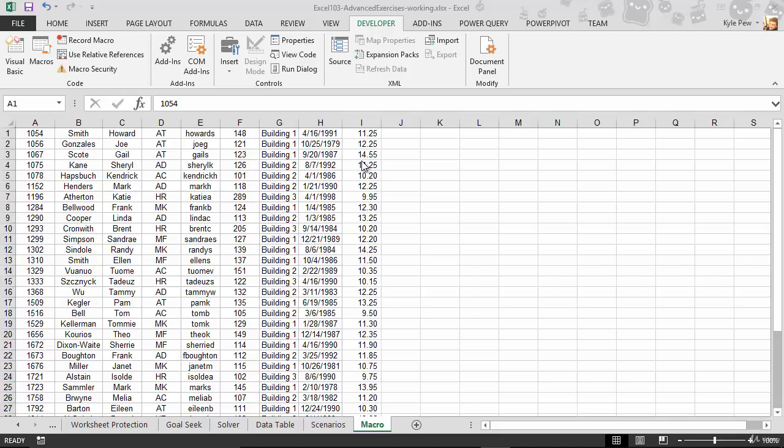So let's try this out. We're going to record ourselves creating this macro that's going to clean up this little table. Put headers at the top, reformat the dates, add these as currency, and maybe turn on the filters or maybe do a few other things in there as well. But we're going to record ourselves doing this so that we never have to do it again manually. All right, let's try it out. Let's create our first little macro right here.